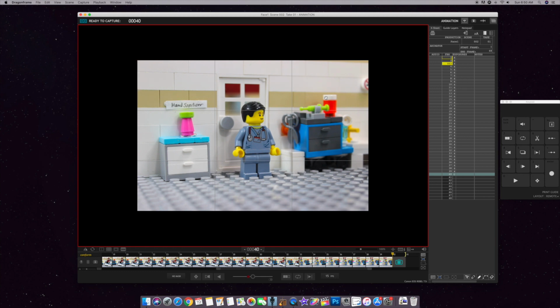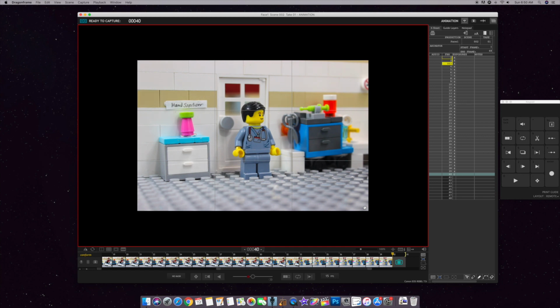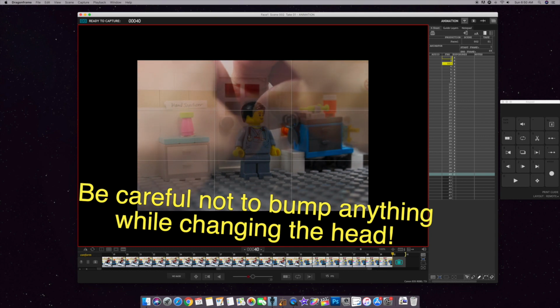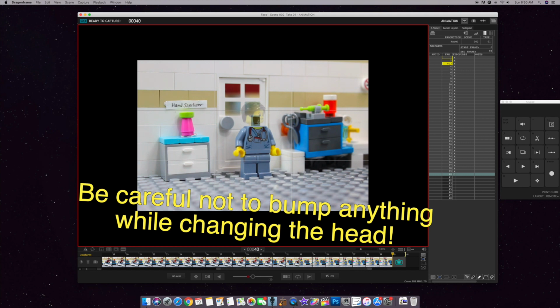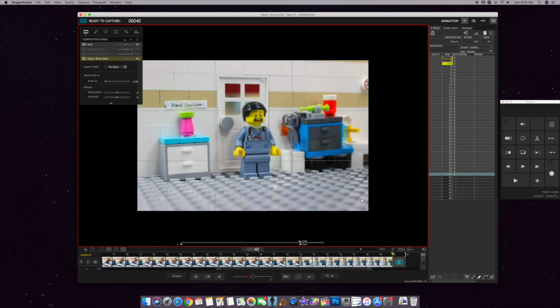So all I'm gonna do is show you what I do to change his face. And this minifigure is awesome because it's got one face here and another face in the back. And all I gotta do is take off the hair, flip his head around, make him match up, and his face will magically change. All right, so I'm gonna do this in camera. Give me a second. You'll see my hands come into the camera right here, and I'm gonna switch his face. So there's his other face right now.